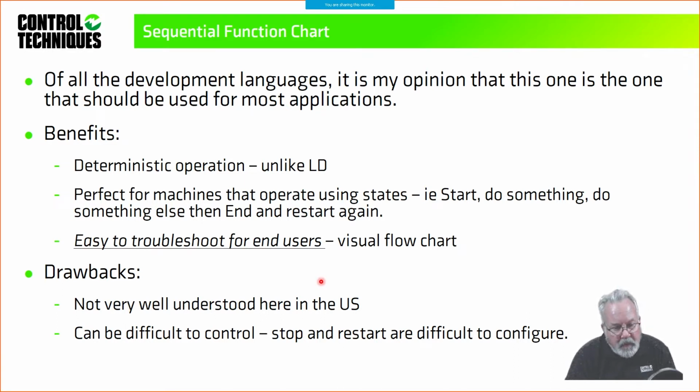So it does have drawbacks though. I don't pretend to know what's going on in the entire US, but based on my experiences in the places that I've been, it's not very well understood here in the US, and I don't think it's used very often either. And the other drawback is it can be difficult to control. Not that it can't be, but it can be in the sense that the stop and restart are kind of tricky. I'll show you how to do that here today as well. So those are the things we're going to look at.